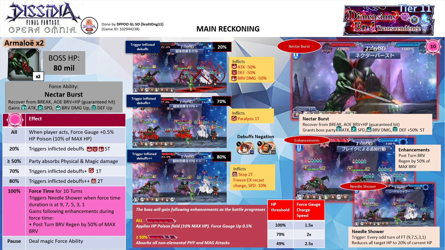Needle Shower is an AoE gravity HP attack that reduces your unit's HP to 20% of their current HP. For example, if the unit's HP is 1000, it will be reduced to 200.